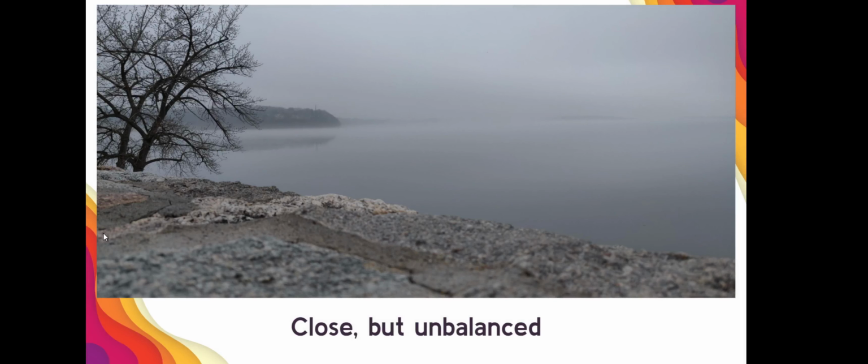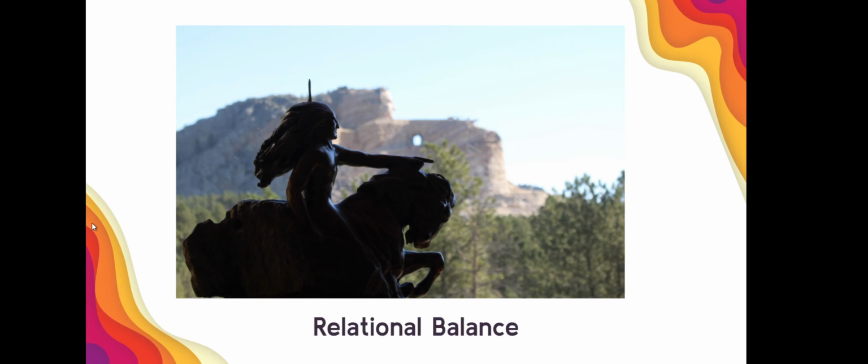Right here, this is close to balanced, but this tree really wrecks the photo. And then there's way too much empty space on the right side. There's a nice interplay between textures, rough and smooth, and this reflection and the haze. Like it's almost there. It's close, but it's imbalanced because I bring in a third element, and it puts all the weight on the left side, so it becomes unbalanced.